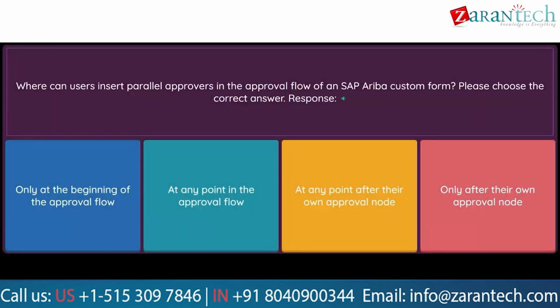Question: Where can users insert parallel approvers in the approval flow of an SAP Ariba custom form? Please choose the correct answer. Response: Option 1, only at the beginning of the approval flow. Option 2, at any point in the approval flow. Option 3, at any point after their own approval node. Option 4, only after their own approval node.